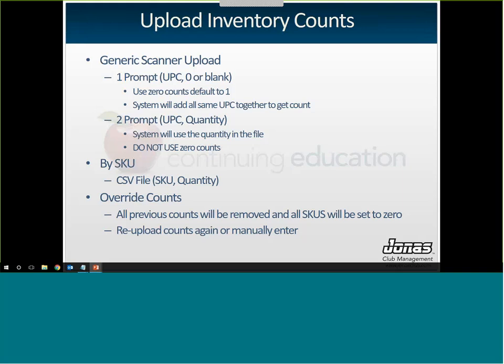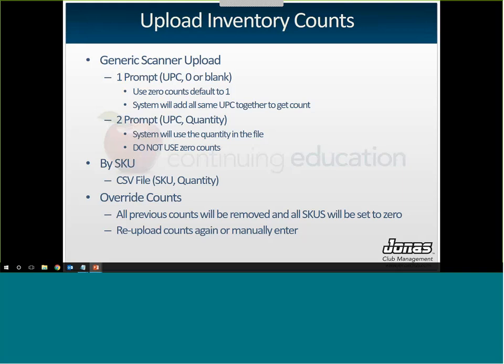And then you also have your override counts option. So if you do multiple counts per snapshot, so we've run the snapshot, you've counted and uploaded it, and then maybe gone back and tried it again and found some differences. If you upload again, it will override the counts. If you upload without the override counts flag on, it will actually just duplicate.